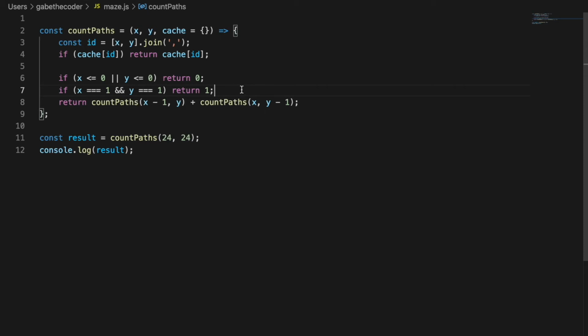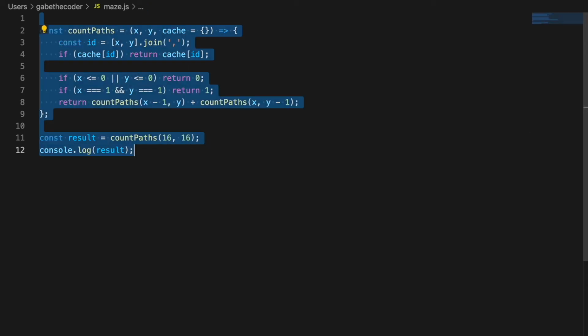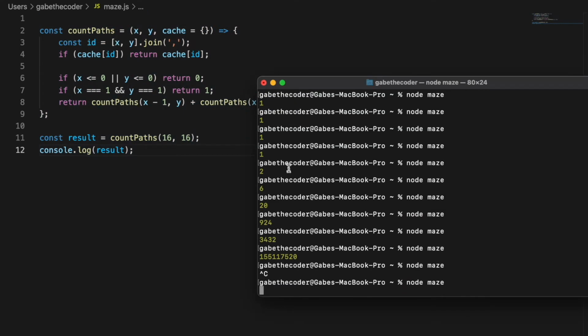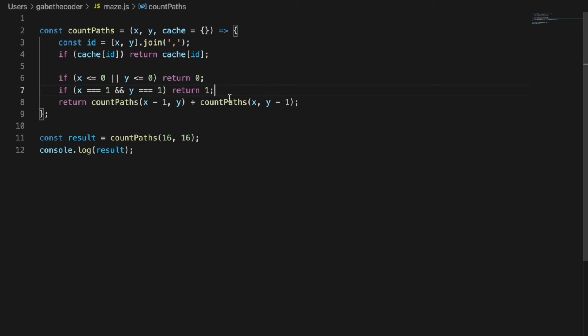Okay, so now that we have that, I can run it again. Let's go back to a more reasonable value. Obviously, you're not going to see much. As you can see, it's still taking a long time because we haven't set our cache values yet.